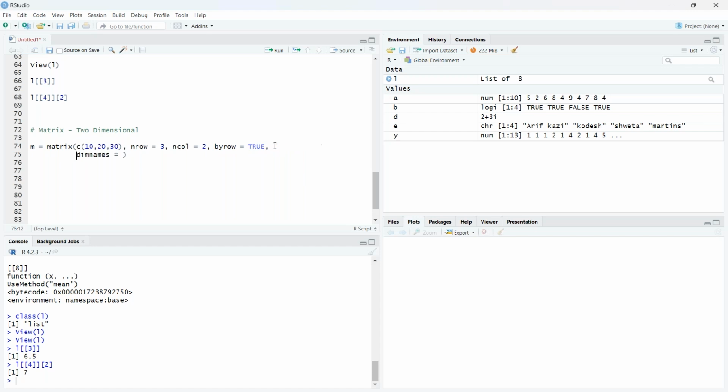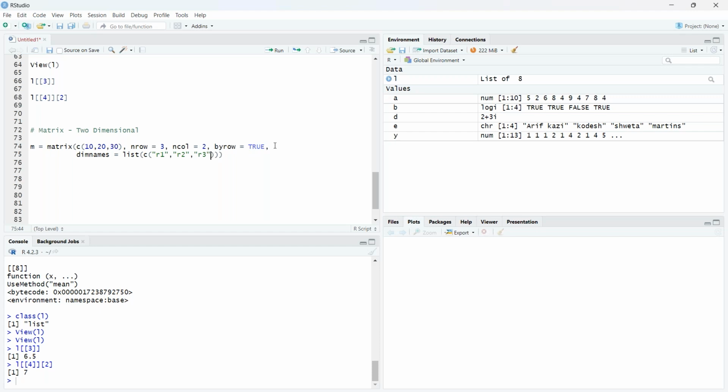So what I can do is simply use the list. I'll create the list, and in that I'll mention the row names. Let's say this is row 1, this is my row 2, and this is my row 3.